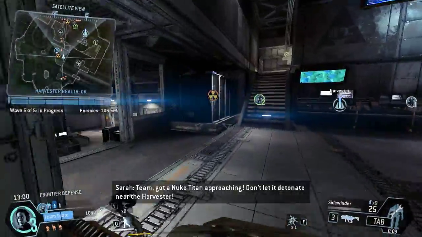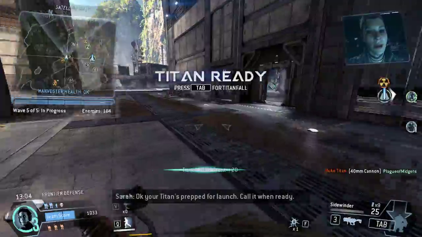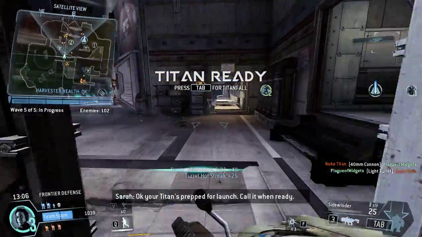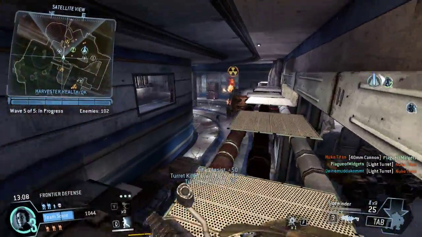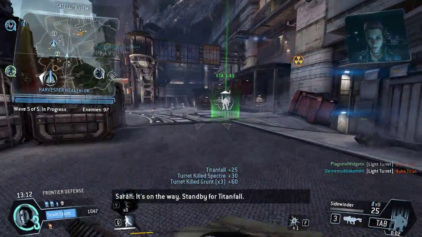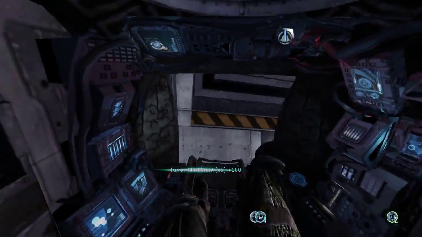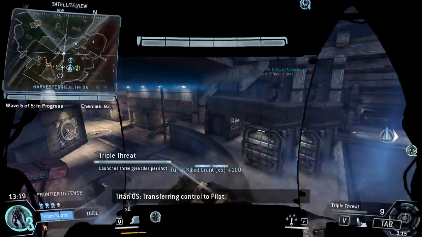Team got a nuke Titan approaching. Don't let it detonate near the harvester. Okay, your Titan's prepped for launch. Call it when ready. It's on the way. Stand by for TitanFall. Transferring control to pilot.